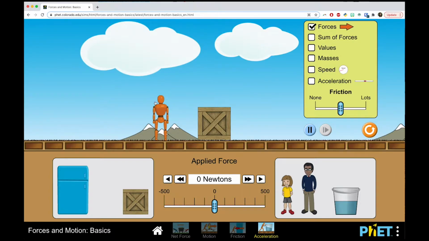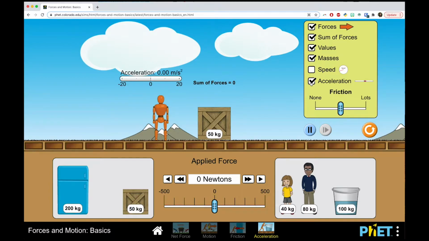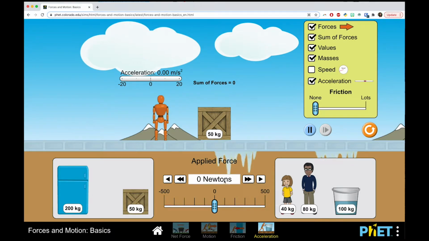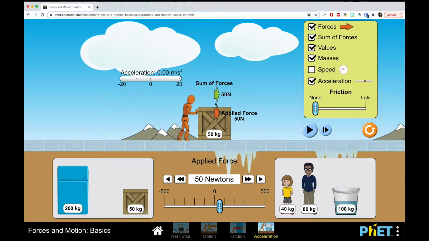Once you get to this window, make sure you have forces, sum of forces, values, masses, and acceleration clicked. Set your friction to none. What that does is make your net force, which is the sum of forces, equal to the applied force.